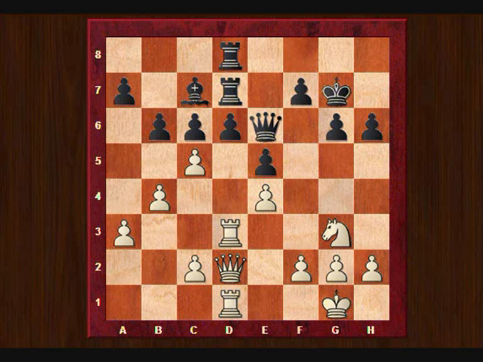He did it by playing the move b4 to b5. It's a beautiful positional sacrifice. He sacrifices a pawn, and the compensation that he gets is control over an important square. That's what we call a positional sacrifice: sacrificing material in order to gain positional advantage.